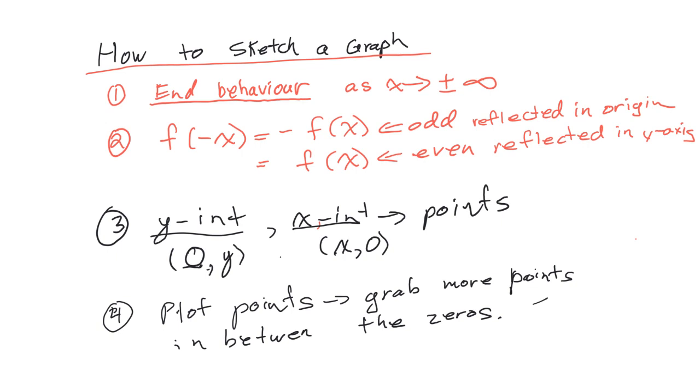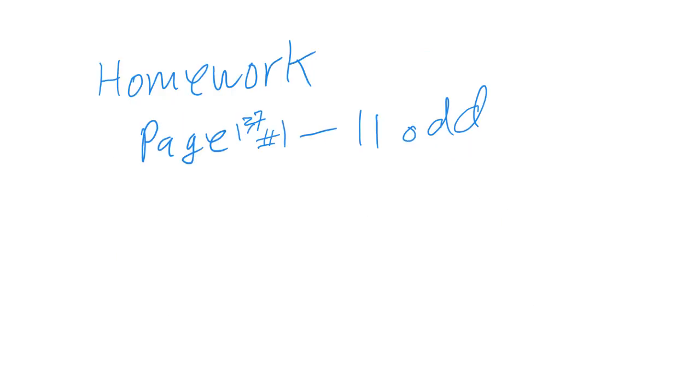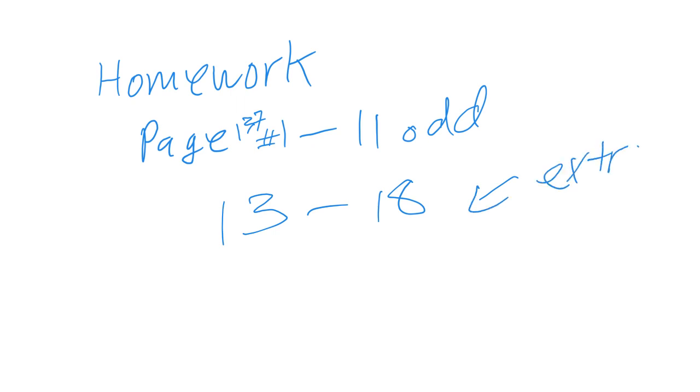Oh, and clearly I forgot to say, you need to graph as well. Graph all those points. You're going to be doing page 137, number 1 to 11 odd. And then you're going to do 13 to 18. Try them out. These ones are just extra practice. So if you get through the first two really easy, see if you can jump to some of the more difficult ones.